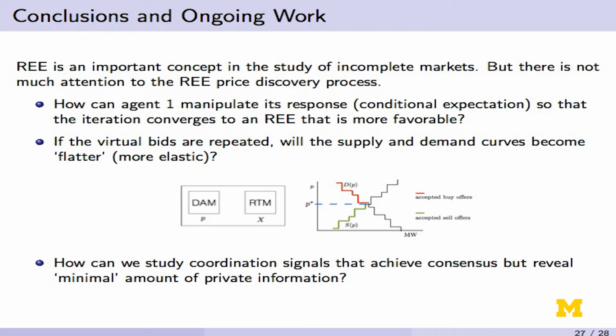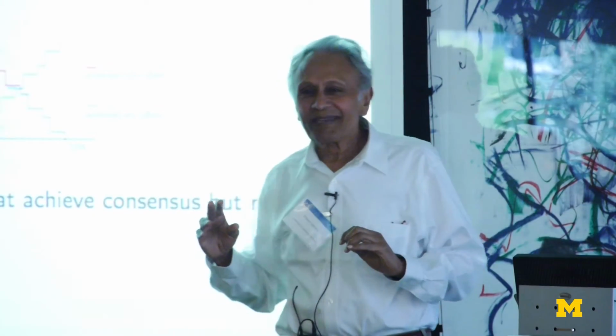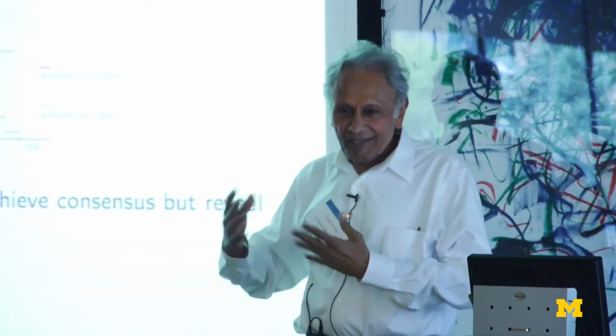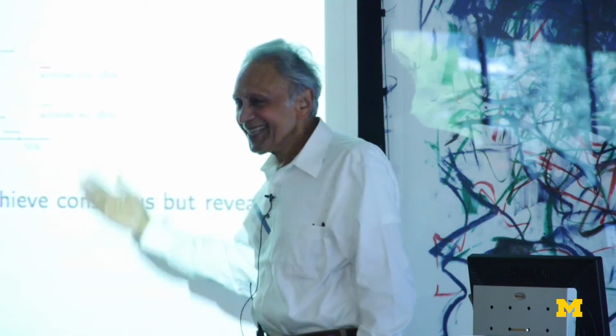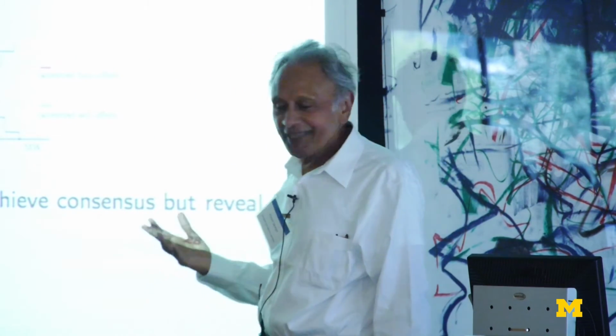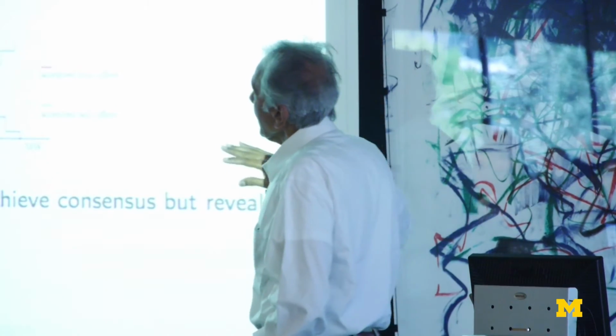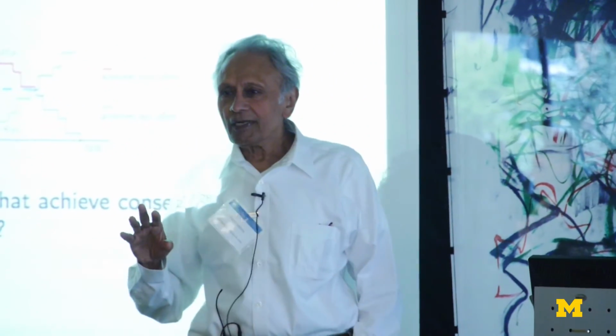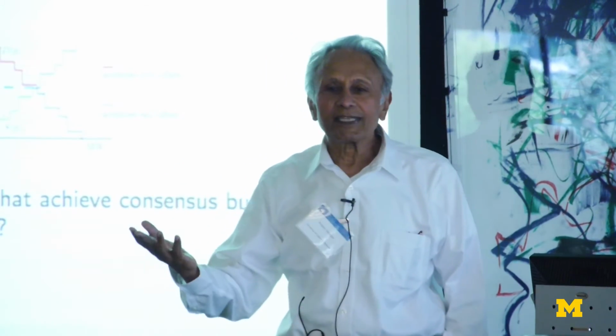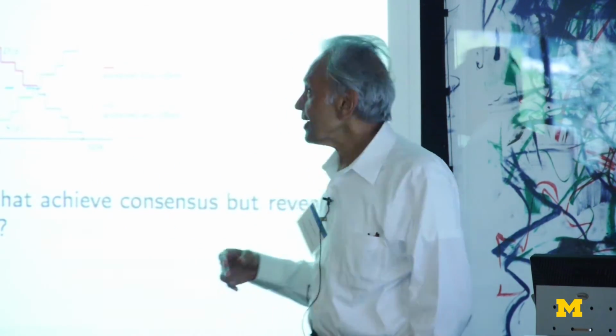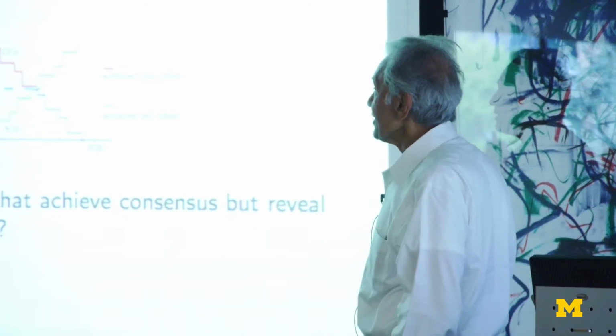So let me conclude. I may be overstating whether the rational expectation equilibrium is an important concept. I mean, it is important in the study of incomplete markets, but I'm not sure that it is really important. I think it's a significant concept, and mathematical economists love it because you can play around. The reason we love it is that you can take expectations and maxima and minima and fixed point theorems and so forth. Whether it is important in practice, I don't know. But in the economics literature, there isn't any story as to how you arrive at such a rational expectation equilibrium, and the work of Borkar and Demos tells you one possible way in which you can do that.